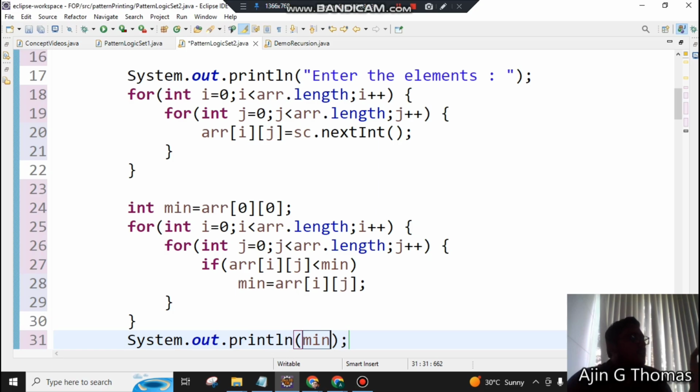Each element of the 3D array is what? 2D arrays. Each element of a 2D array is 1D arrays. Each element of a 1D array is individual integer elements. That is the difference. We cannot imagine beyond 3.